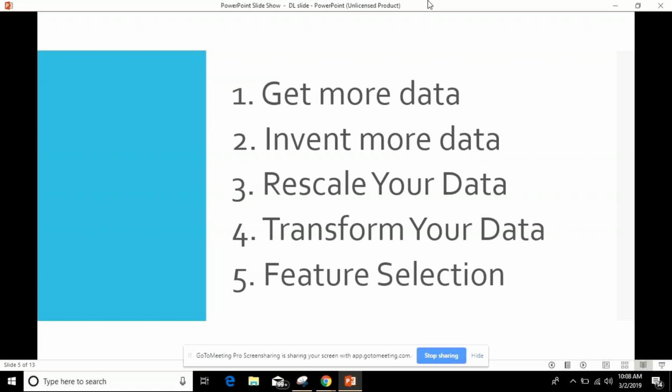We can rescale our data. That's another way. We all know that if we design any deep learning application, we do lots of normalization, rescaling, and standardization of our image data. So what kind of rescaling?